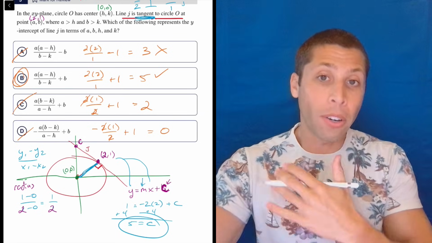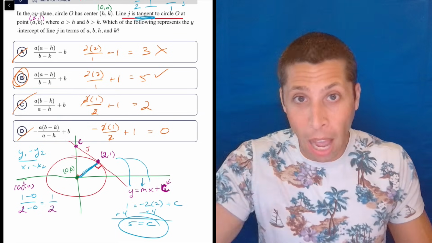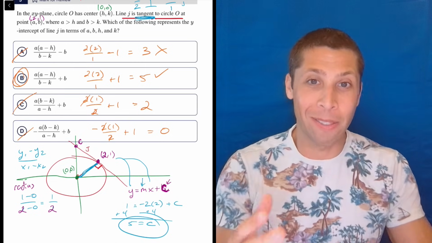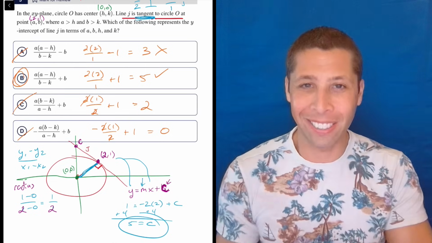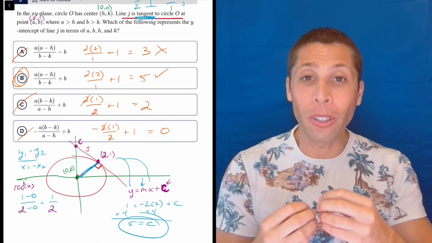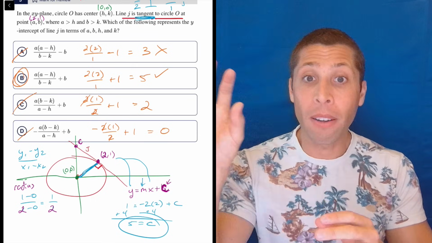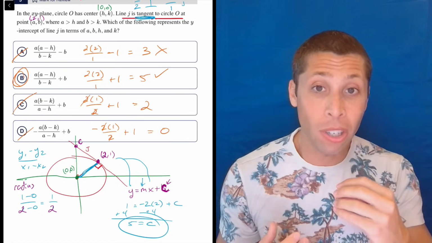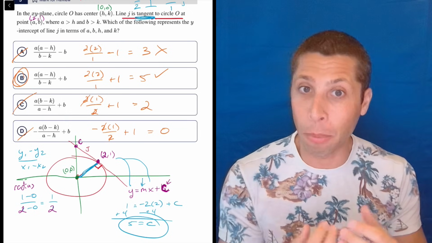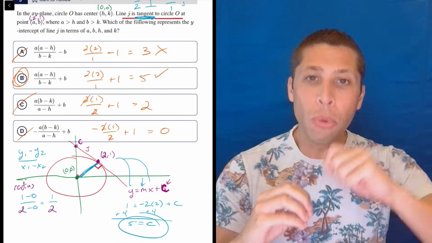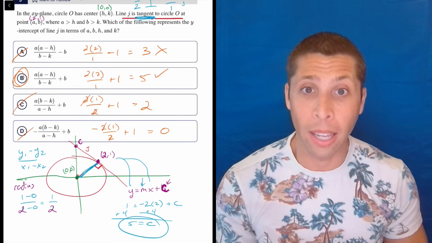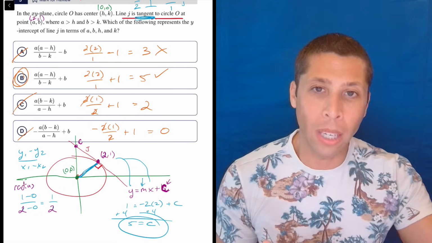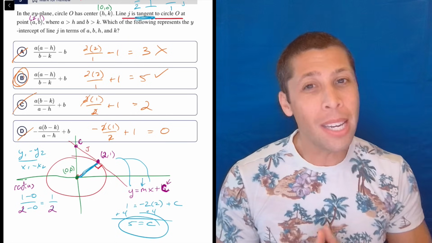And there are other algebraic ways to do it. Feel free to comment with it and maybe I'll move it to the top, but I don't really care about that because that kind of misses the whole point of these hard questions. We want to be able to very quickly take the right facts, in this case about tangents and perpendicular lines, the right strategies, the right kinds of moves, things like plug points into equations, and we want to be able to move from one step to the next very, very quickly. A hard question might have a lot of steps. It might be tedious, it might be annoying, it might be tricky, but that doesn't mean it's impossible.